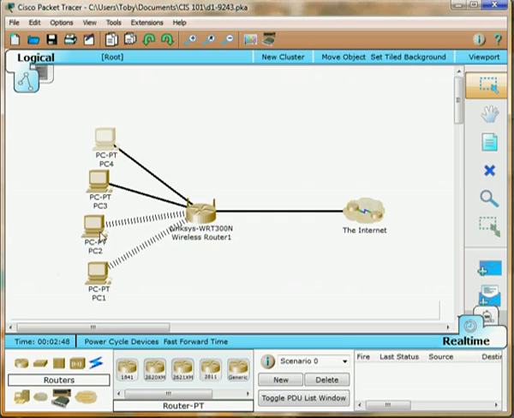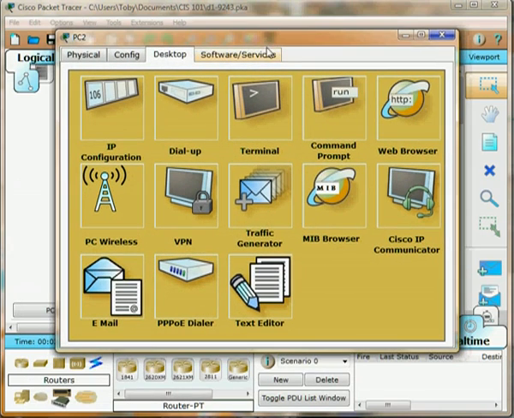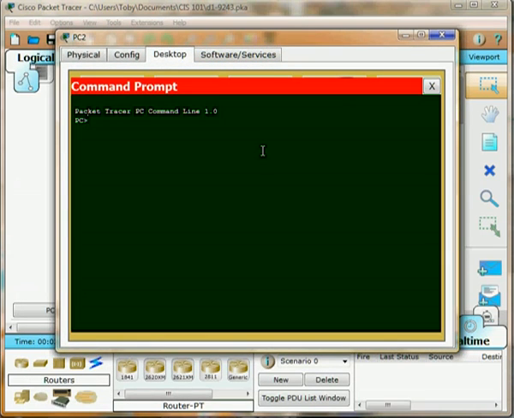So what we're going to do is try and ping the server from the one that's having the problem. So we go to the command prompt, and the ping command is simply ping. And then you follow it either by the IP address, or in this case, we're just going to use the name of the website, which is also perfectly fine. You type it in, you hit enter, and you wait. And it usually doesn't take this long.